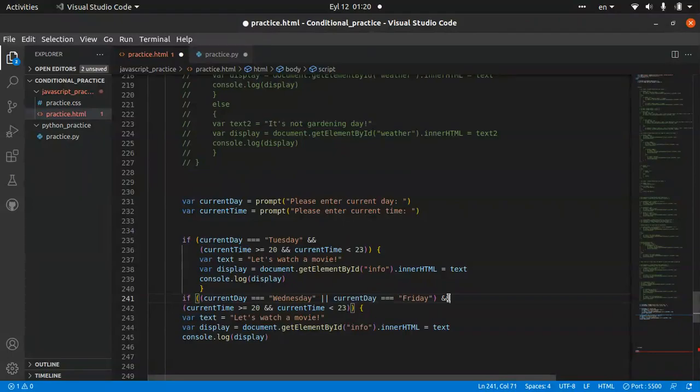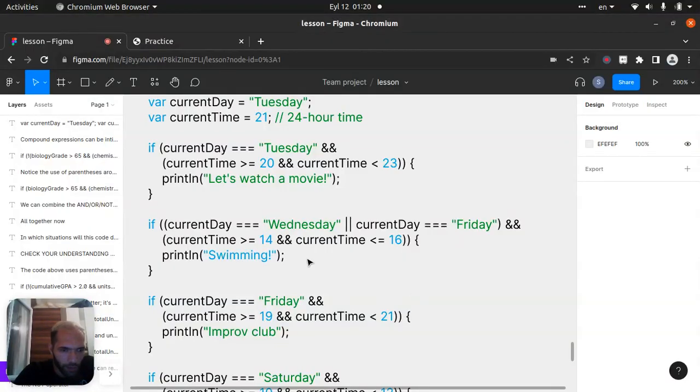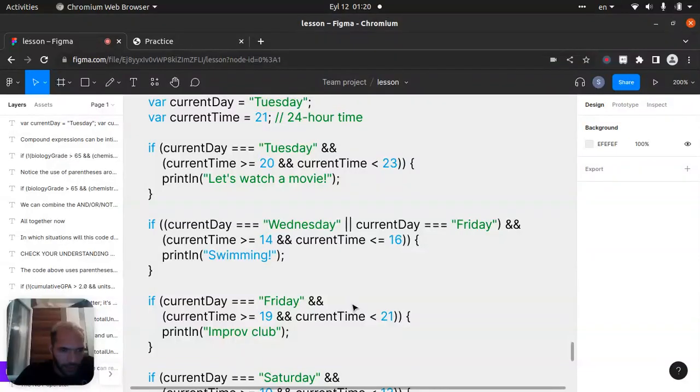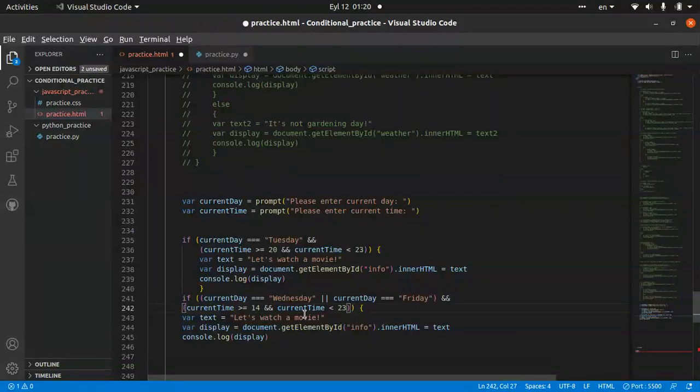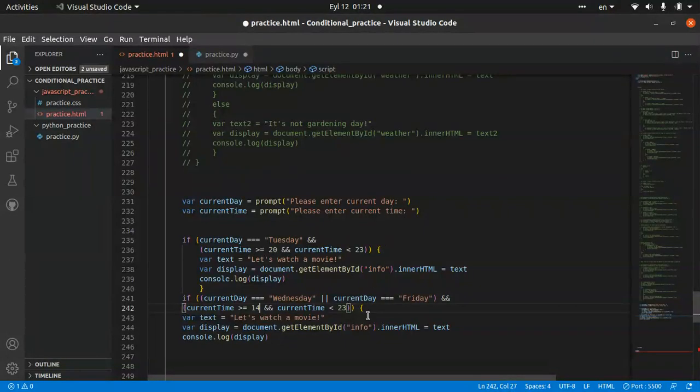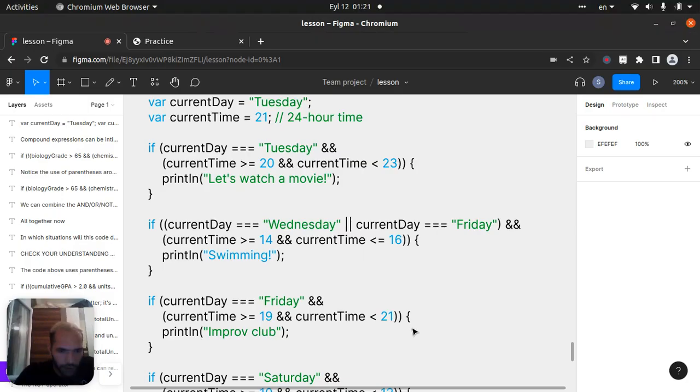Say and what? Current time is greater than 2 or equals, yeah, equals, all right, and current time is less than or equal to what?